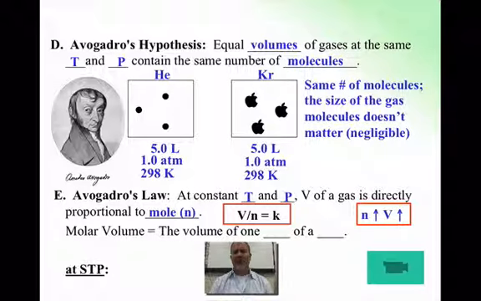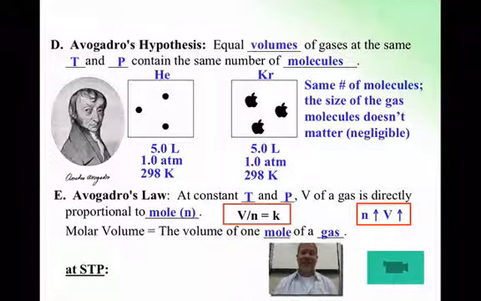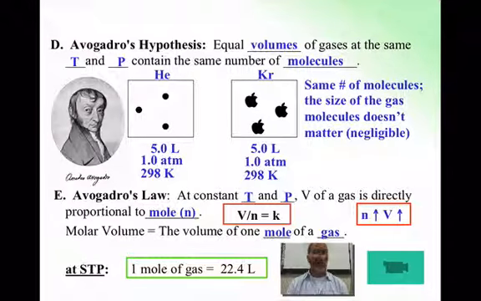But this also brings in another conversion factor, called molar volume. We have molar mass, and we now have molar volume. At STP, you can use this molar volume, and the key is you have to be at STP to use this, and the problem has to tell you STP. You cannot assume STP. I must tell you that in the problem. But if I tell you the problem is at STP, just like molar mass, we know 1 mole equals a certain mass we have on the periodic table.